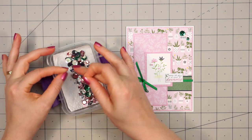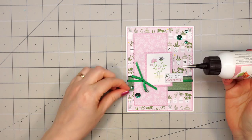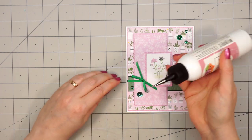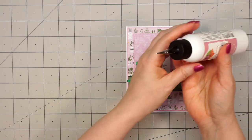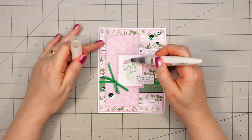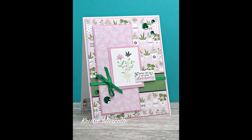Put three of them in the upper right-hand corner and then two of them in the lower left-hand corner. Adhere those in place using some liquid adhesive. I'm a huge fan of using pattern paper, and this card is a great example of what I think is an ideal mix. So I have that busy sheet of pattern paper, I have a strip of some tone-on-tone pattern paper, and then I just add in some solid cardstock to balance everything out. So there is my finished card, and this is card number 5.